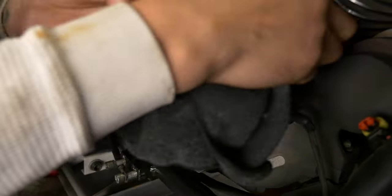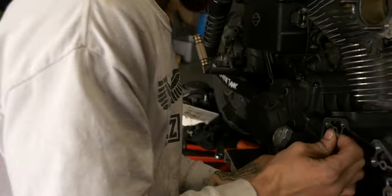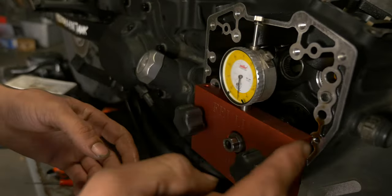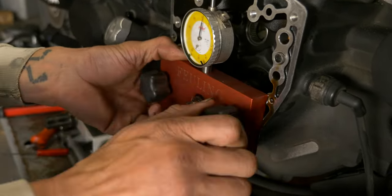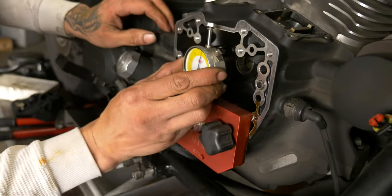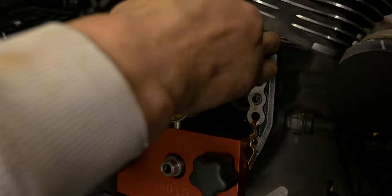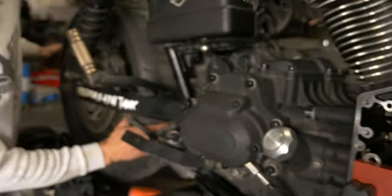Clean the whole mating face of the cam cover. Throw our tool to check the run out on the crankshaft. You don't want to have more than, I believe it's 9 thousandths on the twin cam. We're gonna go ahead, we have this in sixth gear with the spark plugs pulled out, so we'll be able to just spin it over and you'll physically watch the crankshaft spin.